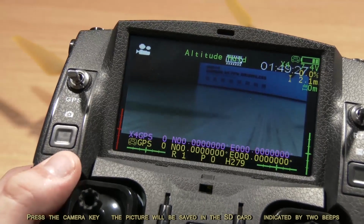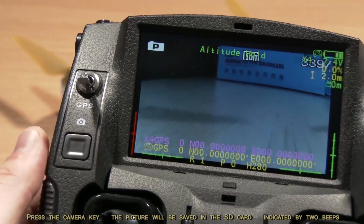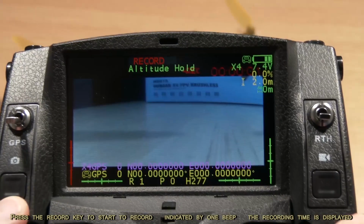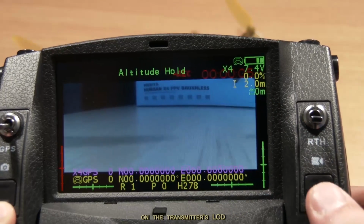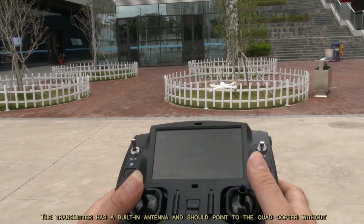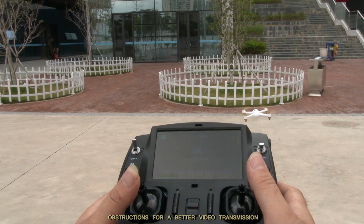Press the camera key. The picture will be saved in the SD card, indicated by 2 beeps. Press the record key to start to record, indicated by 1 beep. The recording time is displayed on the transmitter's LCD. Press the key again to save the record. The transmitter has a built-in antenna and should point to the quadcopter without obstructions for a better video transmission.